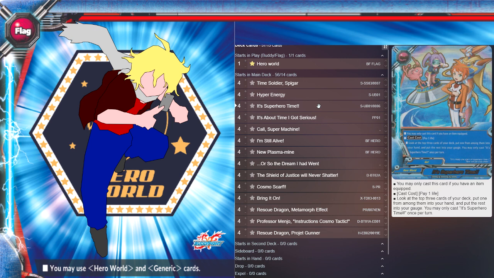Next, we have It's Superhero Time. So you can only cast this card if you have an item equipped. Not that big of a deal. Most decks have an item. Its cast cost is pay 1 gauge and pay 1 life. And then you get to look at the top 3 cards of your deck, put one of them into your hand, and then gauge the rest. It's doing a similar thing that the Time Soldier Spigar is doing, but it's just in spell form and it auto gauges them. You can only cast it once per turn, but that's hardly an issue when just being able to look at the top 3 and pick one is a very powerful draw effect, especially one that can be ran in multiple different decks.